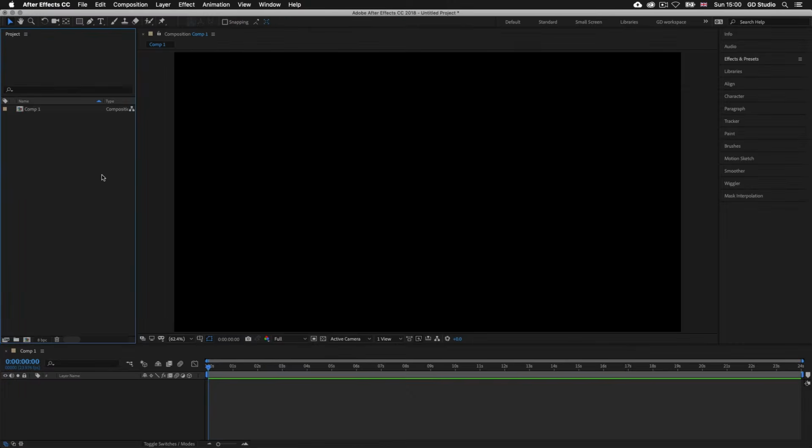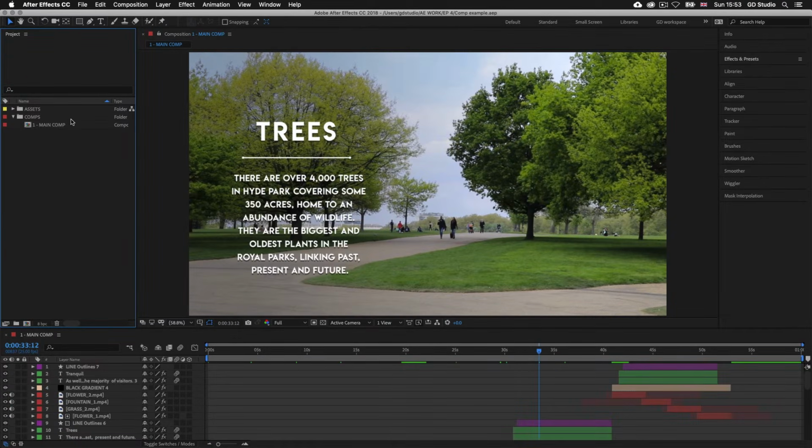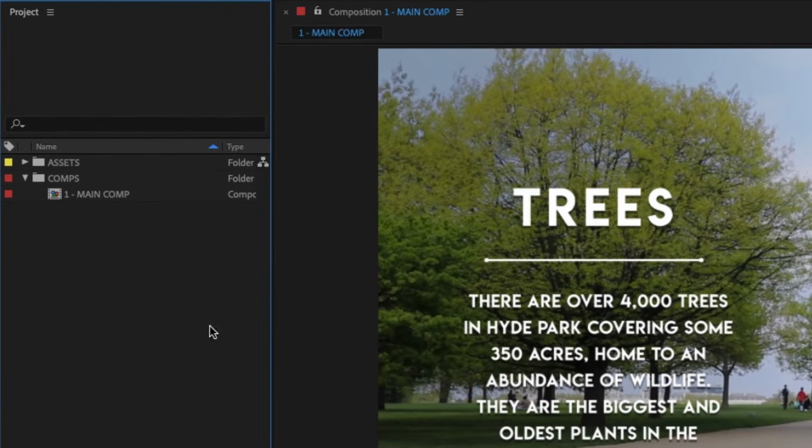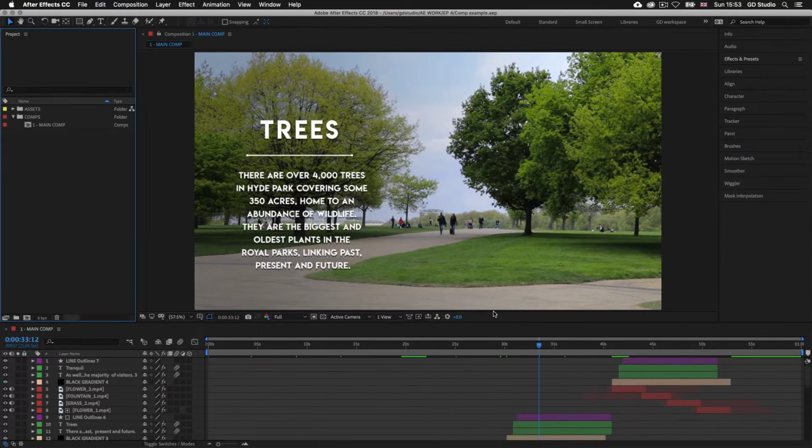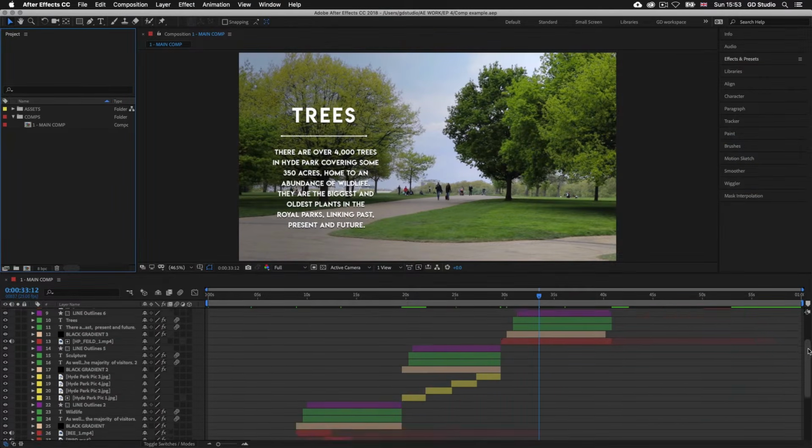With the new composition ready, we can see a blank screen in the visual composition panel and an empty timeline panel down below. So a composition is essentially an empty vessel to place our media content into, such as video, text, animation, or audio files. As you begin to add your media elements into the timeline panel, you will start to build your layers, which creates the composition. So here we are in an After Effects document with one composition in the project panel, consisting of lots of layers, which we can see in the timeline panel.